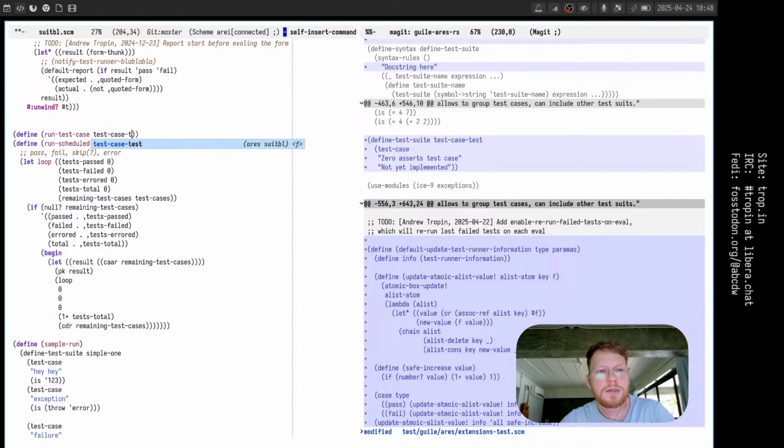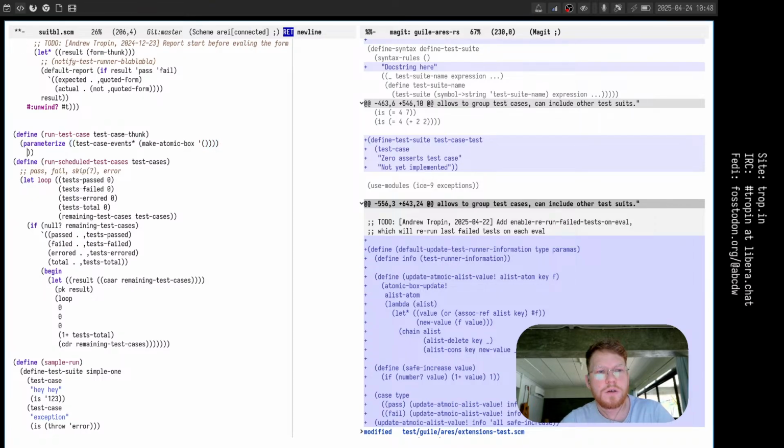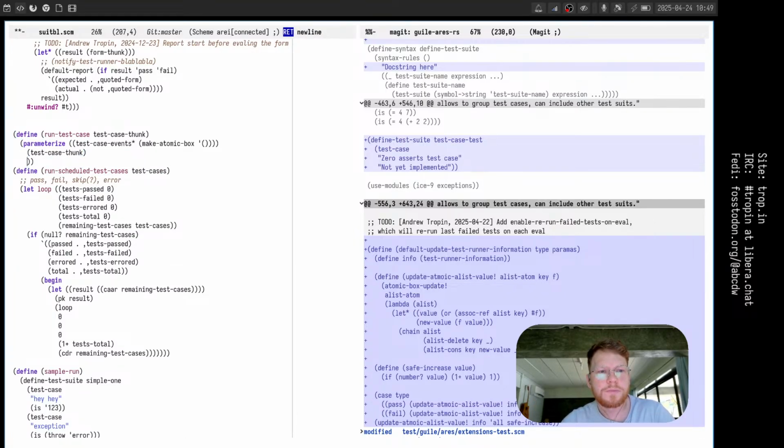Test case thunk, and here we will parameterize test case events, like this, and make atomic box like this, and we'll run the test case thunk, and after that return test case events.